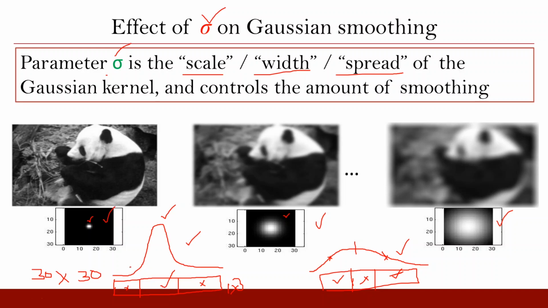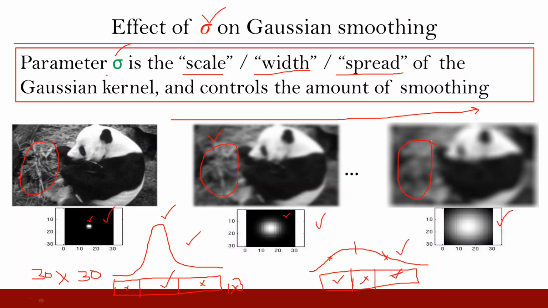And what is the meaning of high smoothing and low smoothing? High smoothing means most of these sharp features will disappear. In case of low smoothing, only the features where you have low difference will disappear, but the features where you have high difference will still be there. As you see here, when you smooth this and got this image, in this part you are still able to see some features. Suppose some grass was there, you are still able to make out something here. But when you increase the sigma, those small features have all disappeared.